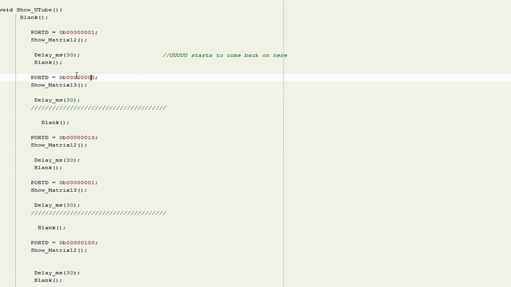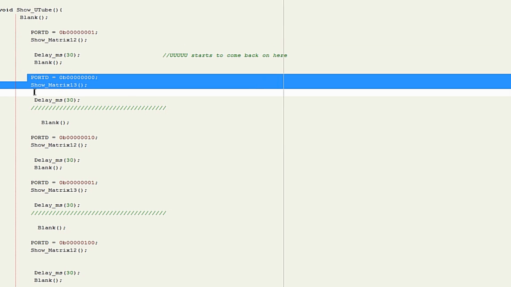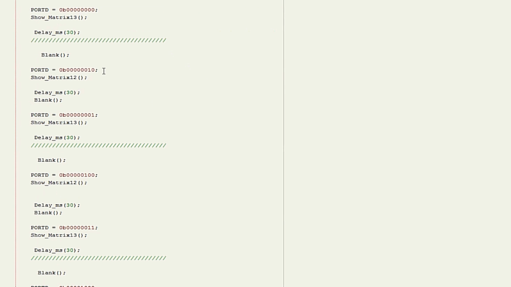This is the second part, this is the horizontal lower part of the U. This is the vertical part of the U, and this is the horizontal part of the U. So delay, delay, so I'm showing nothing on the bottom and moving in the vertical line. Then come down, I'm selecting the vertical line and shifting it in one. And then the bottom of the U starts coming in.